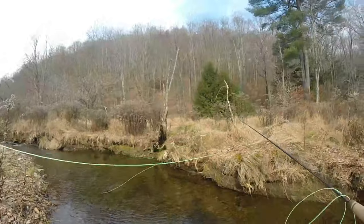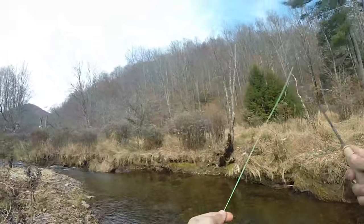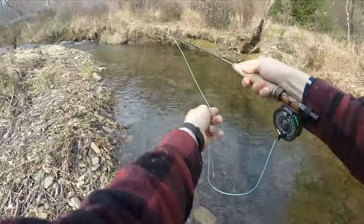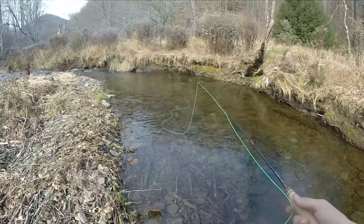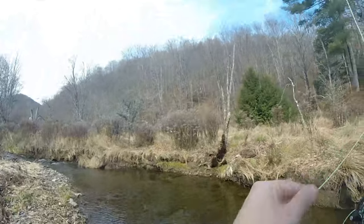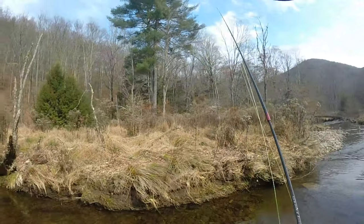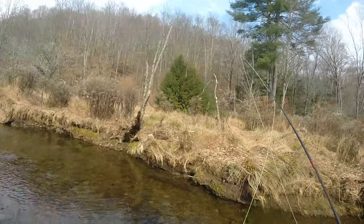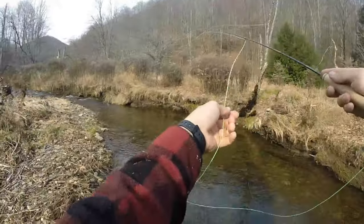All right guys, so we just caught two fish in this hole right here. That clump of grass right there, that little seam, I'm trying to work that. Oh, that's money right there. Oh, got popped. Doug and Dad joined me up here, so we got a whole crew. Now I just got to put on the clinic.